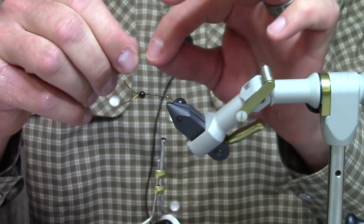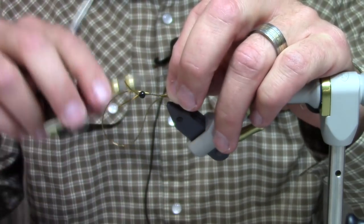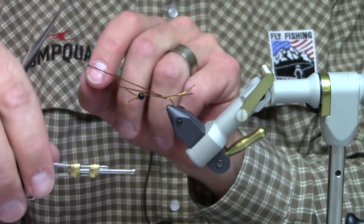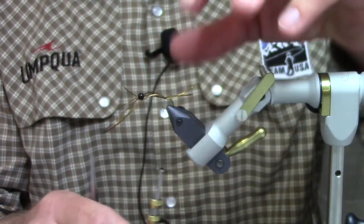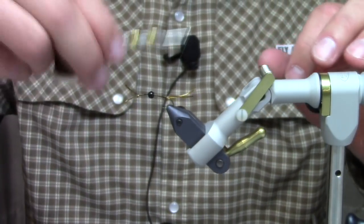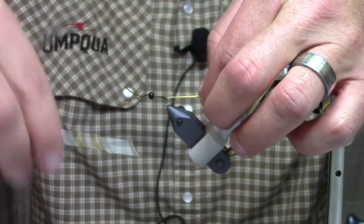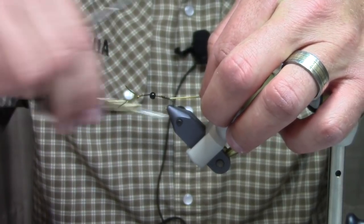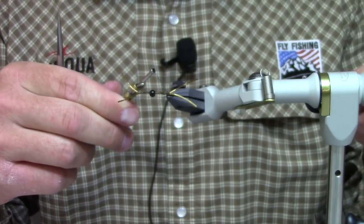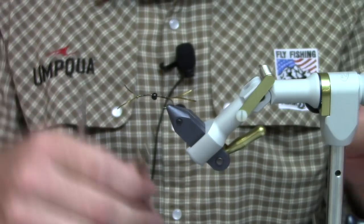Collect these two ends. It's best if you can get them going the same direction when you tie them in so that they'll lay nice and straight for you. They generally have a little bit of natural curve to them, so you might have to play them for a second. I often just tie them in, trim that stuff off, lash them in with some pressure on the thread, and then I stretch them and move the thread down the shank a little bit more so that they're a nice kind of Y shape there, right? So now I've got a Y out the front for the antennae and a Y out the back for the tail.